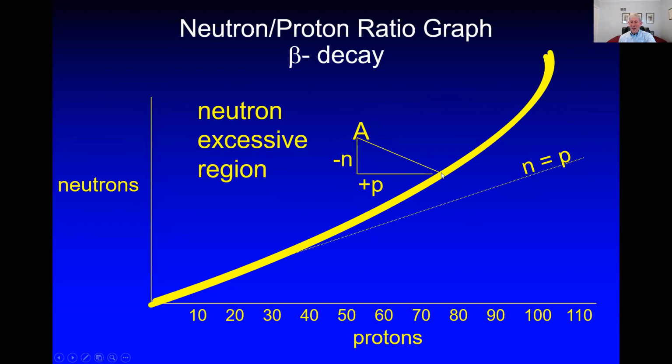And so what happened to the number of protons? Did it go up or down? It went up, right? So what direction's the arrow in the decay scheme going? To the right or to the left? To the right. Right. To the right, sure. If the number of protons goes up, it's got to go to the right.